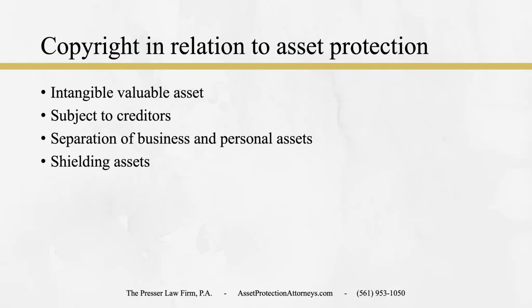You shield your assets by putting together an asset protection plan, a plan that can make sure that not only is your property protected from creditors, but is incorporating your estate planning so that when your time is over and your assets are being passed over, your heirs, your family, don't have to worry about creditors coming after the copyrights that you owned, okay?